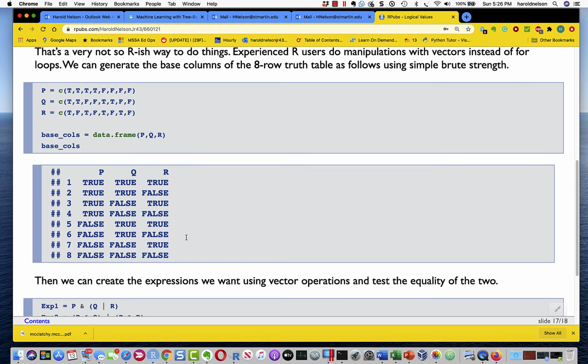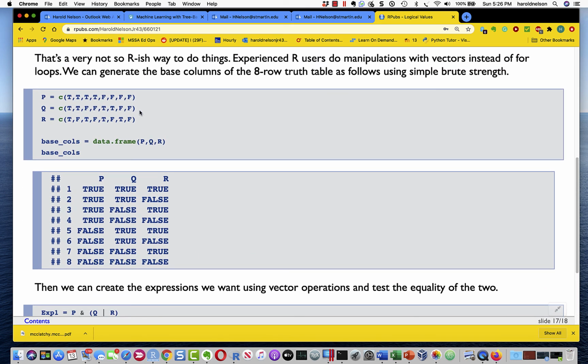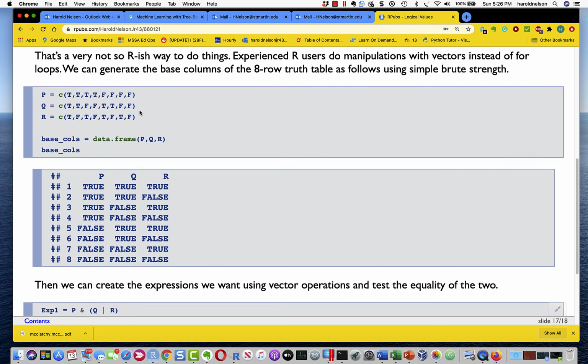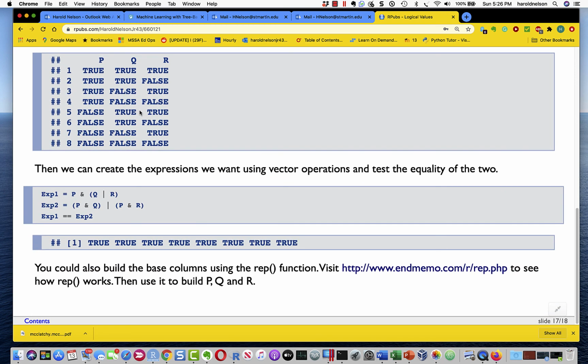If you're thinking about this excessively rote, brutish way of building P, Q, and R, and you want to do something more sophisticated, you could use the repeat function, rep. And there's a good explanation of it at this site.